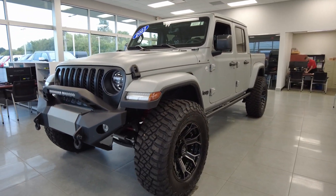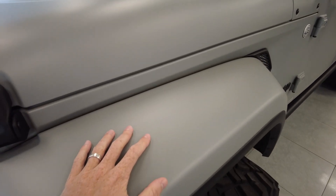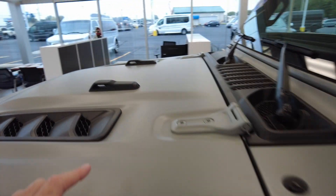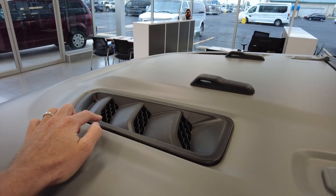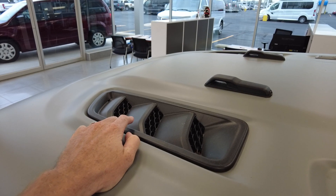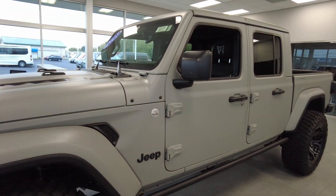Now this is an Overland Jeep, so you get painted bumpers. This Jeep also has a custom paint job — I would call the color Battleship Gray. It's a really unique color I've never seen on a Jeep before, and that's one of the upgrades that makes it a little different from the rest of the Rocky Ridges out there. It also has a custom hood with vents that allow heat to escape the engine compartment while keeping rain from going in.